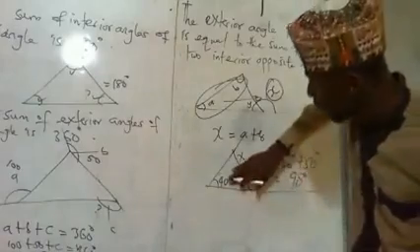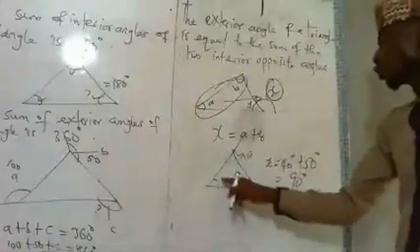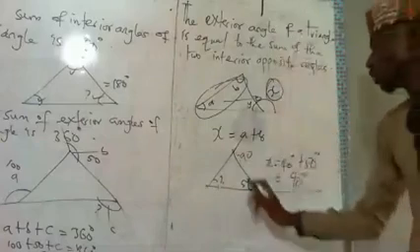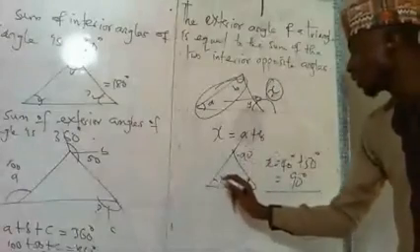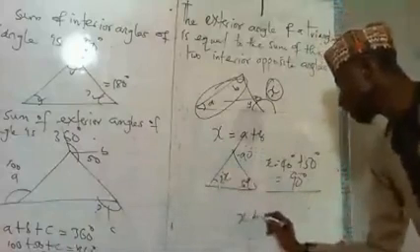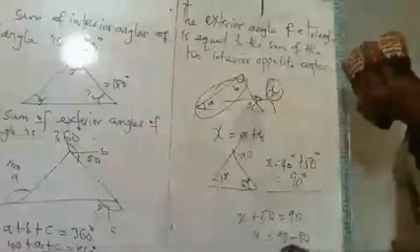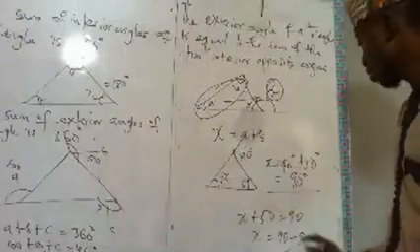But if you are asked to look for, for example, this angle, and we have 90 here, look at it very well. They ask us to look for this angle. Is this still the same thing you use using this theorem? You are going to do what? Take away this 50 from this 90, because it is the addition that gave this 90. So what you will do is collect the like terms by saying x plus 50 is equal to 90, then x will be what? 90 minus 50. That will give you 40. So you can solve this way.